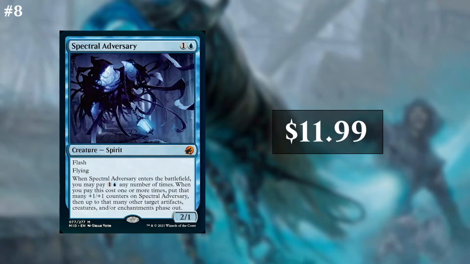Now that can be one of your own creatures to save it from a removal spell. It can be an opponent's creature so that you don't get hit by it. It could be something that's giving your opponent's creatures a persistent effect and you phase it out and then boom, now all their creatures are smaller. Now you get a bloodbath because they weren't expecting it. And so it's Blue's way of basically being able to deal with artifacts, enchantments, and creatures all while also getting creature value out of it.